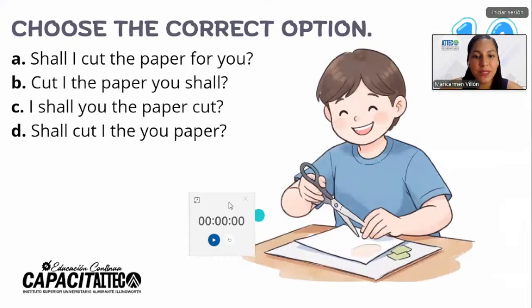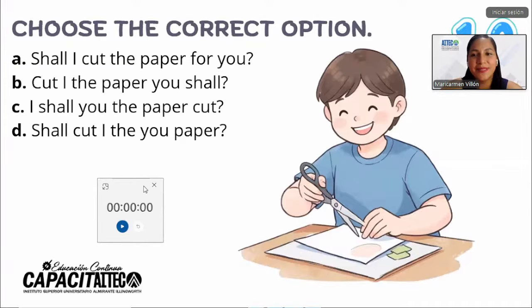Number 10, and this is the last one. Could you borrow me $50, please? I love it. That is a really good one. Quizás es su primer ejemplo mañana produciendo inglés. Could you borrow me, I don't know, $20? I like that. Dolores. Letter A. Shall I cut the paper for you? Very courteous. Muy cortés. Excellent. This is letter A.